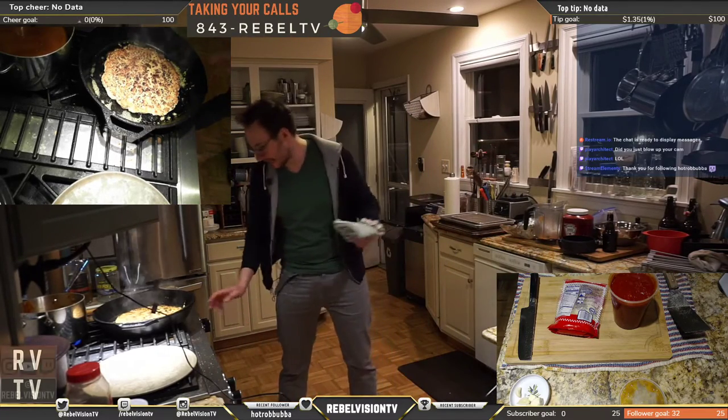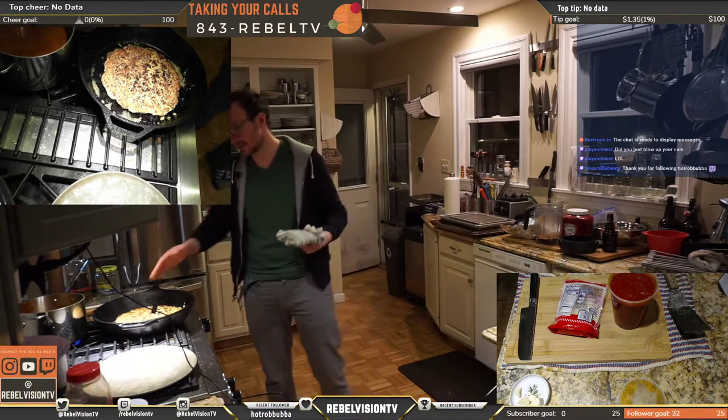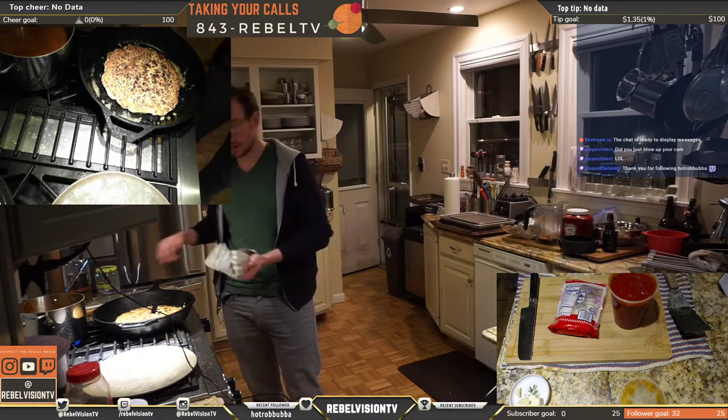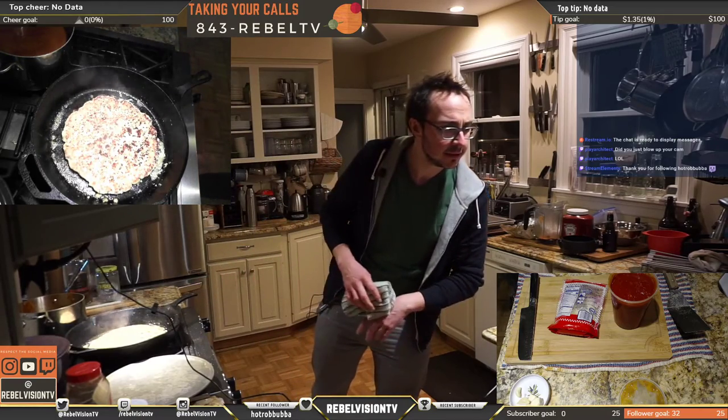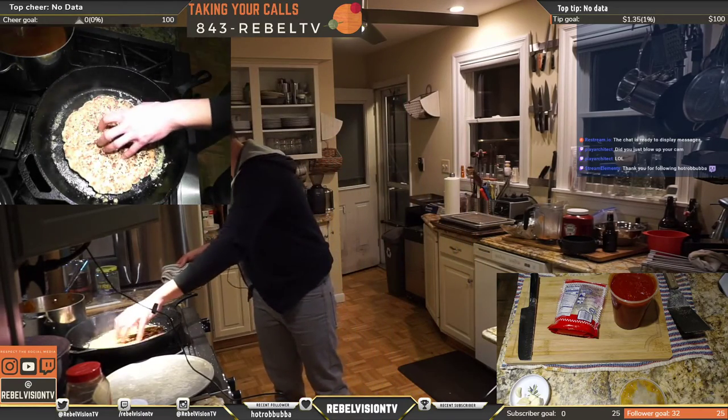Now this is a key part, all right? So you want to kill the heat almost, because you don't want to overcook it, you don't want it to be too dry, all right? So let's take a look at that. We can see that there? I think you can. So this is ready to go in the oven.